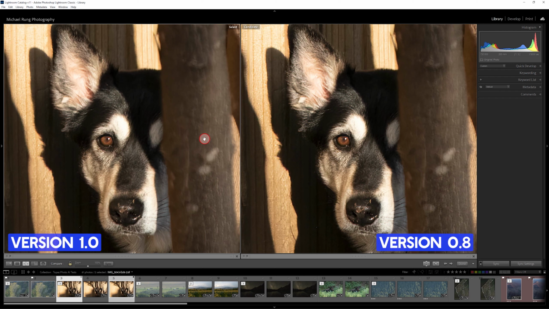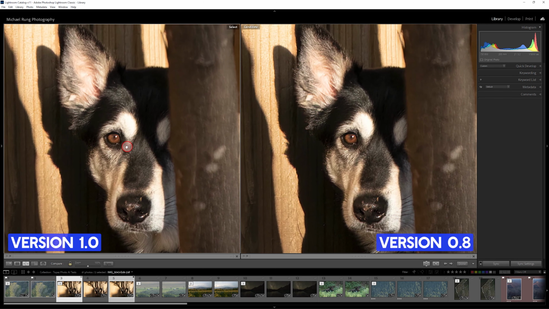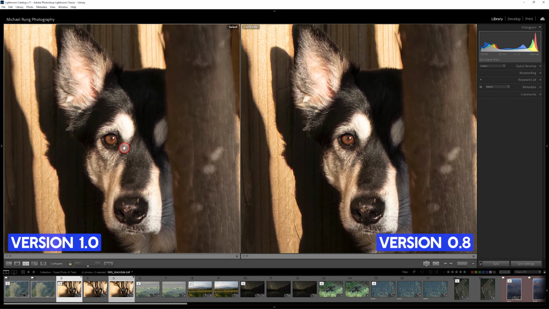I actually think, and again, it's subtle, so it might be hard to see, that this area of the tree bark looks like it was handled better in the initial public release compared to the beta version here, where there's a little bit of crunchiness or artifacting in this particular area of the tree. So overall, it's certainly not a step backwards, and I think it actually is a little bit of a step forwards from what we saw in beta, so that is definitely a good thing.